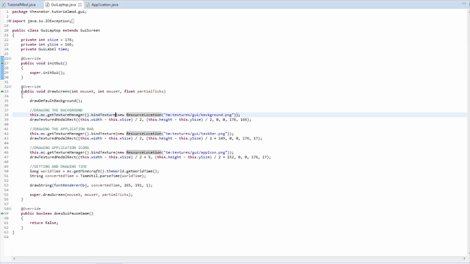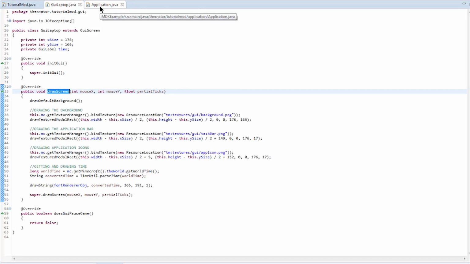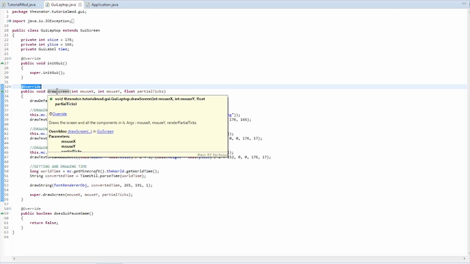Because for this, we've got all of this drawing stuff. Actually, do we need that? Yeah, we do need this, because the way that I plan to do this is probably not the best way to do it. But the way I plan to do this is that we just have some methods. I'm just going to move my microphone real quick because I'm leaning away from my PC and it's annoying me. So basically what we're going to do is create a method similar to this, but not actually override it.